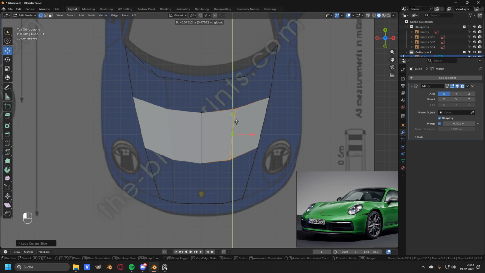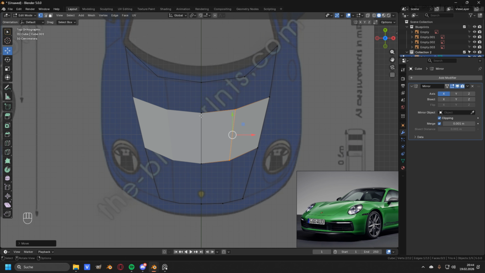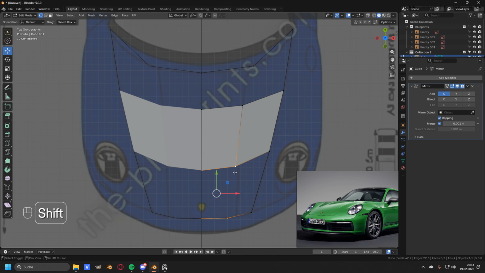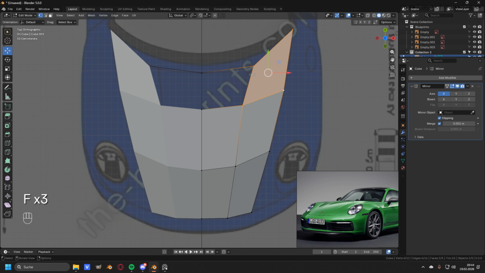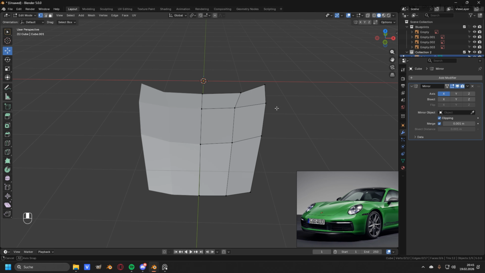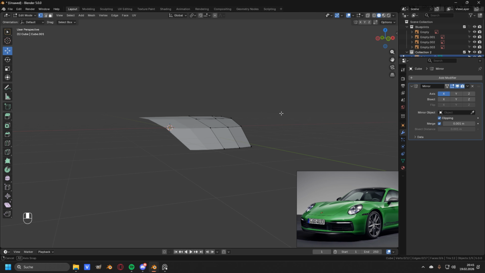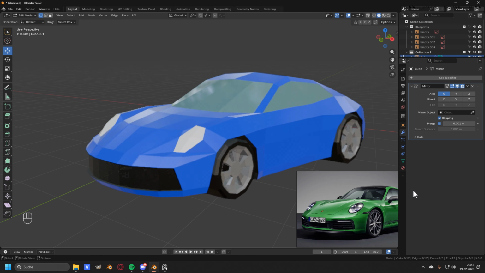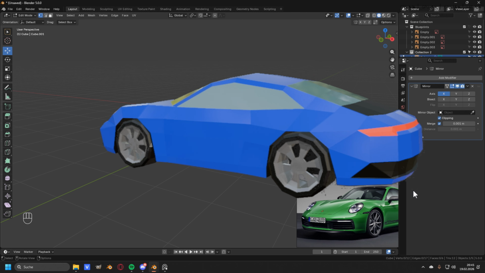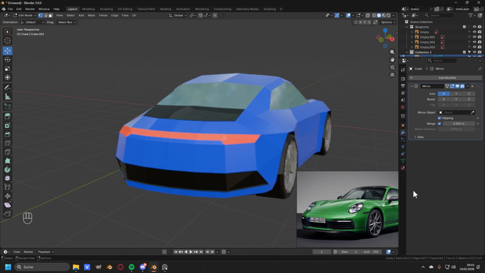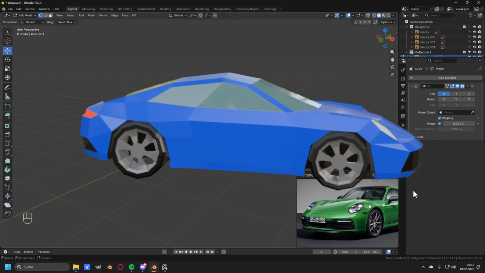Then let's move this a little bit down so it goes with the curve that we have at the top and at the bottom. And now we can select 4 vertices and press F to fill in all of the blank spaces that we have. Alright, then you can rotate your view, and just like this, you have already created the hood. So this is the basic method that you will use throughout the entire car. So let's practice it by creating the fender and the bumper.